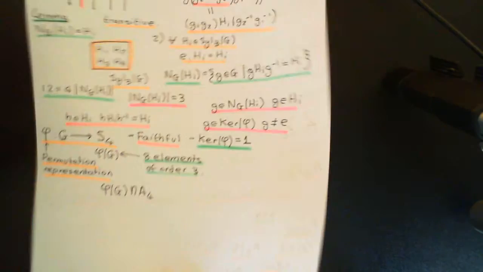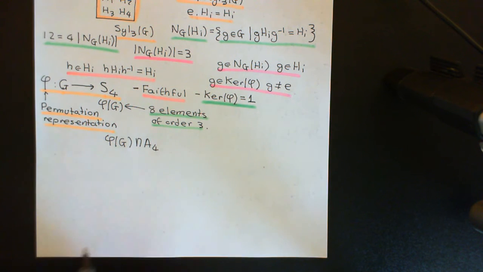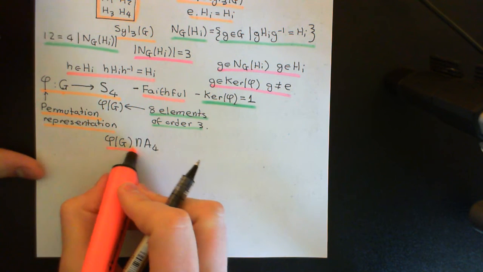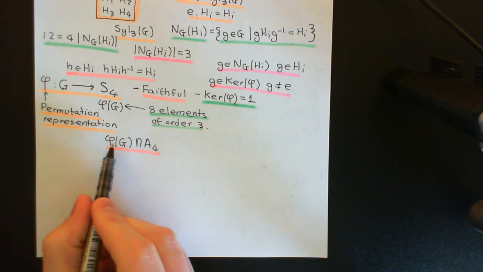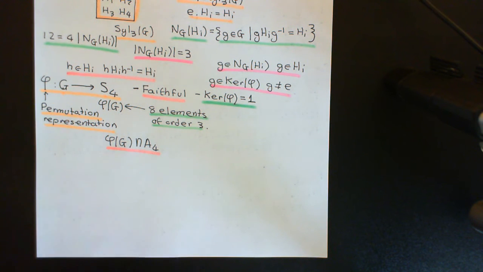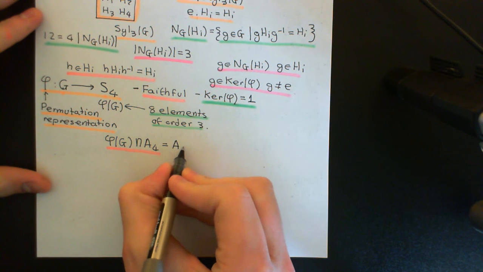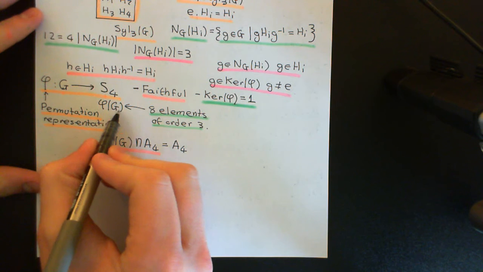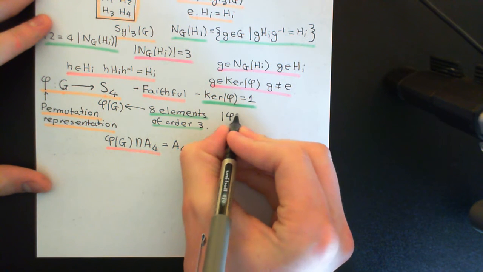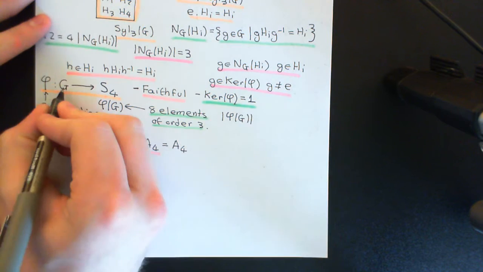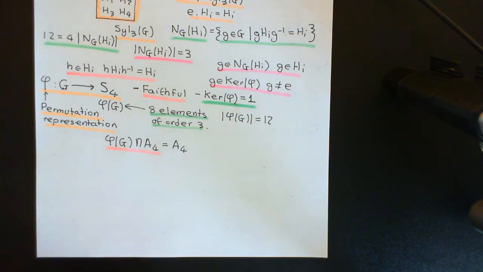Hence, if we intersect the image of this injective group homomorphism with A4, it must share all of those 8 elements. It must also share the identity element. So we've already concluded that 9 of the elements between these two are shared. I want to conclude that actually all of the elements are shared, that this is equal to A4. Of course we know the order of the image of this homomorphism is 12. Because it's an injective group homomorphism, you've got 12 things over here, so in the image you also have 12, and hence this is equal to A4.